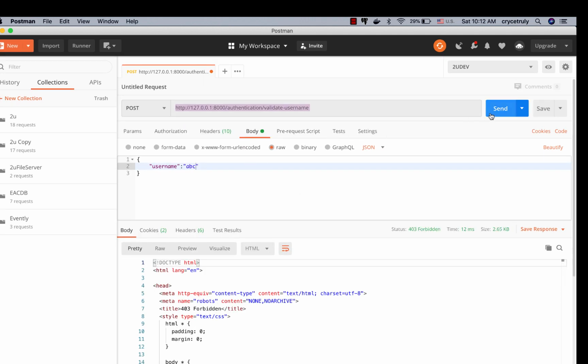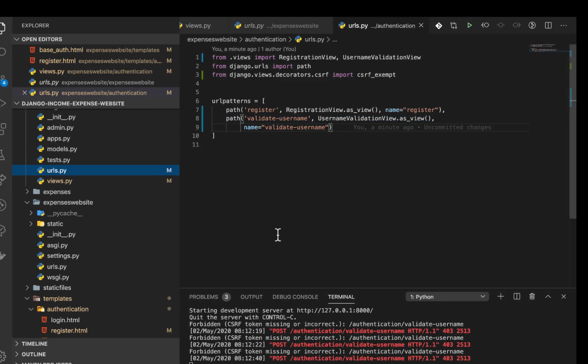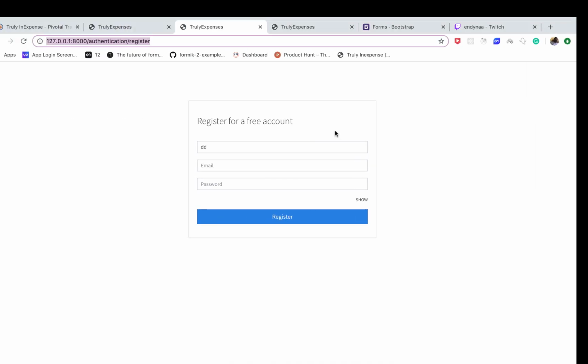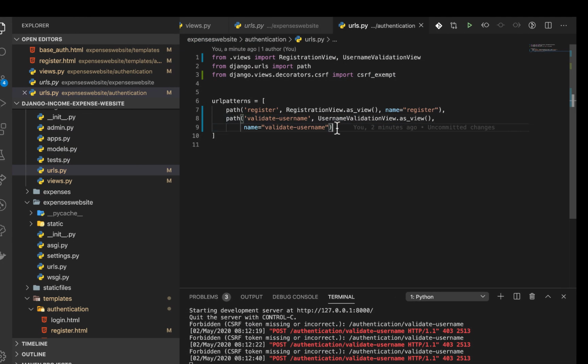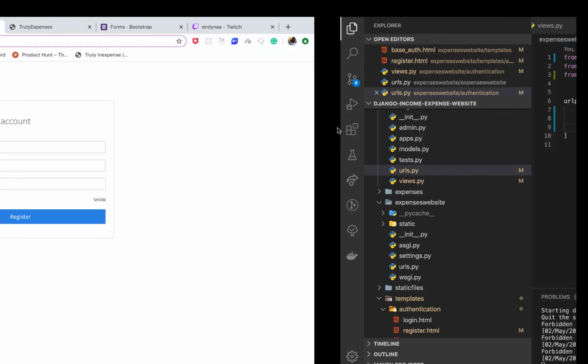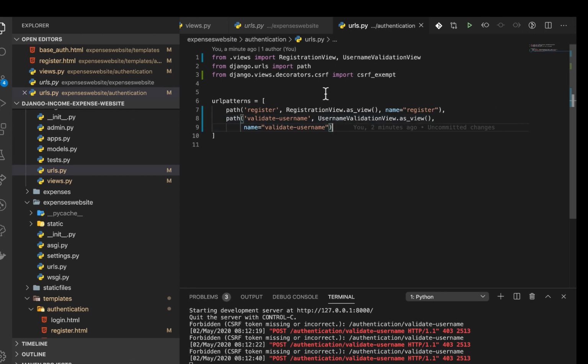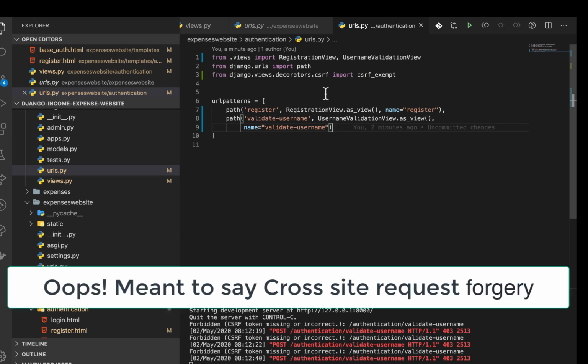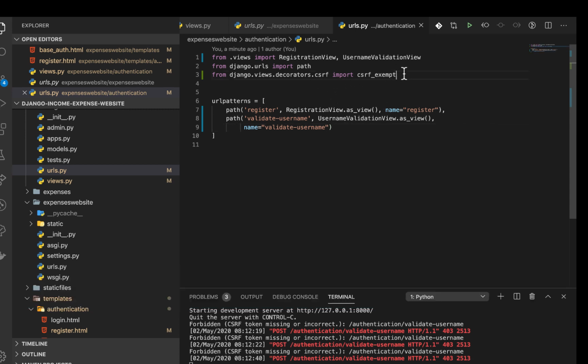Okay, so when you make a request, you can see that it tells us 403 forbidden, meaning the user has no permission to access this. The reason it's telling us that it's forbidden is because Django treats all post requests the same regardless of where they are coming from. So it expects all post requests to have a specific token to prevent cross-site scripting. So what we are going to do here, there's a decorator we are going to use.